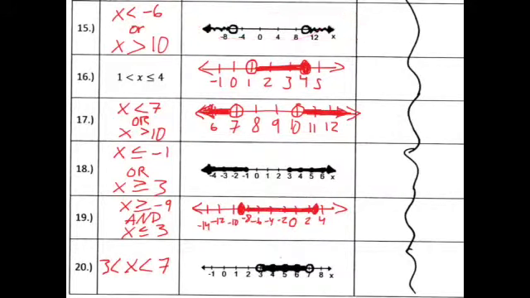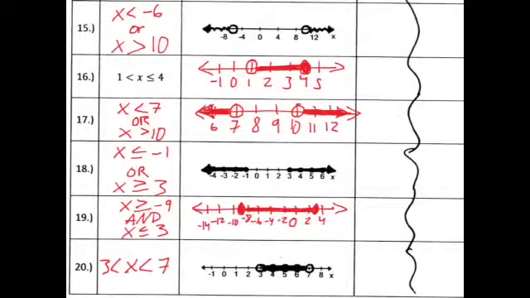Whenever you have a graph, look for where the shading starts. This one goes left for the shading. So the shading is going to start at negative infinity and go all the way up to negative 6. So my x, one of the shading areas means x less than negative 6, but not equal to, because that's an open circle. And the other one doesn't have an equal to because it's an open circle as well, but it starts at 10 and continues on forever, all the numbers bigger than 10. So that's why my other one's going to be x greater than 10. Notice it's going to be or. Anytime you have the shading going outward, it's going to be an or statement because you want one of the two things to happen.